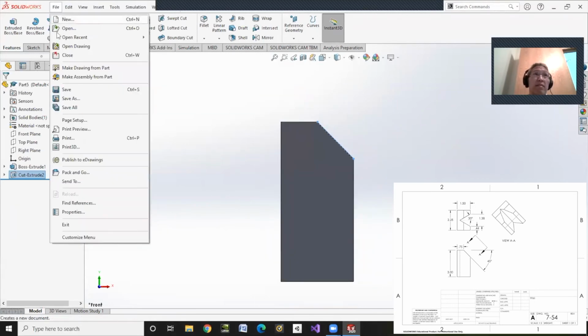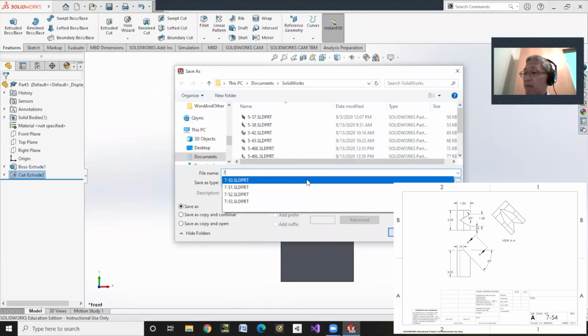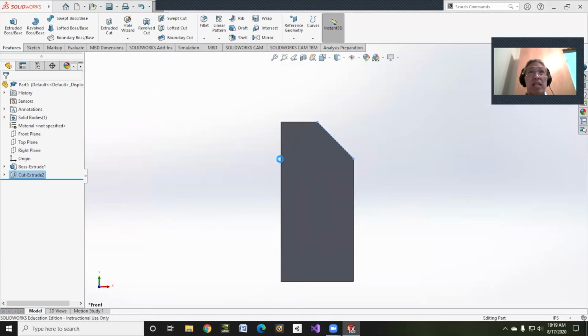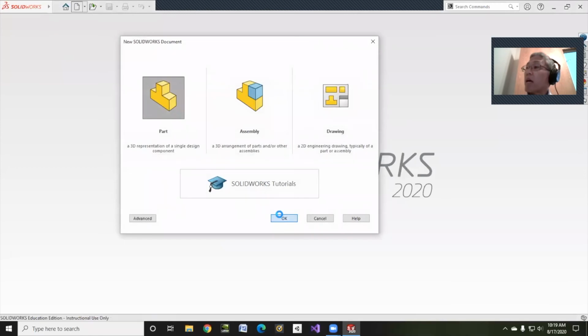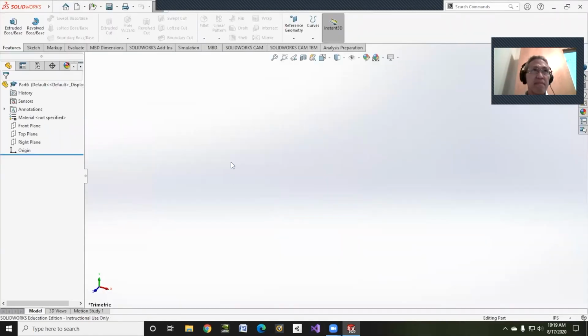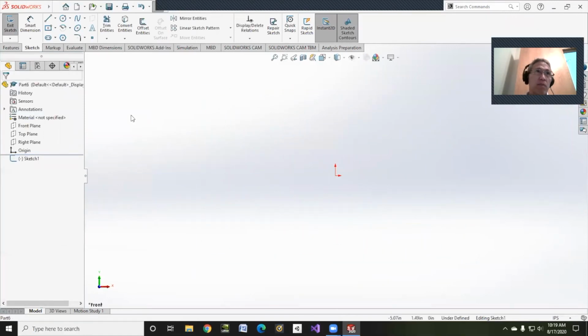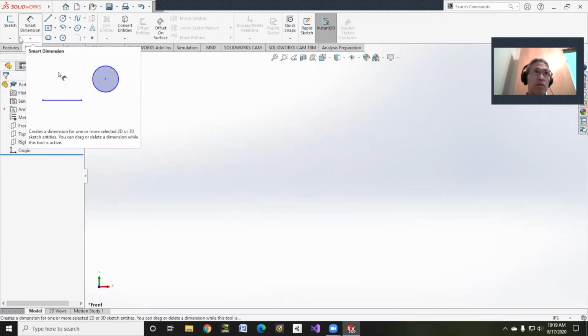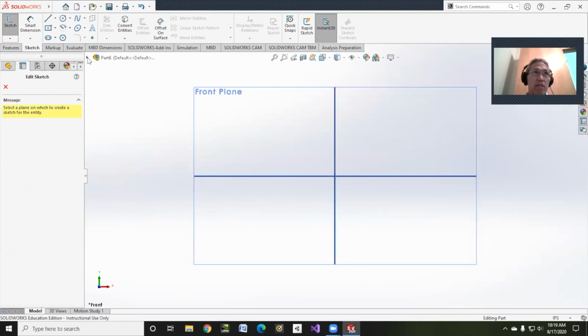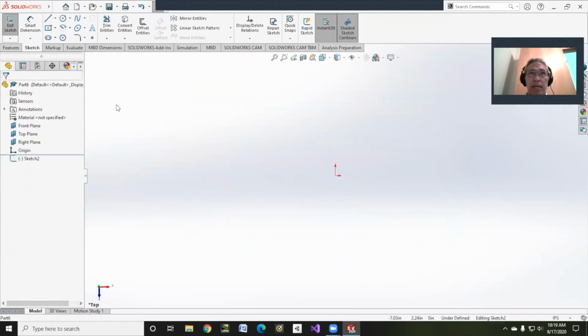Okay, so we'll save this guy up. This is 7-54. Then we have 1 more to go. So I'll close this guy up and make a new part. And this is 76. So again, we go sketch, top plane. Oh, I did front plane. Nope. I don't know why I grabbed the top plane for me. I'll do sketch, sketch. And I will do over here this time, since it flipped me to the wrong plane. Top plane. Okay, so there's my top plane.